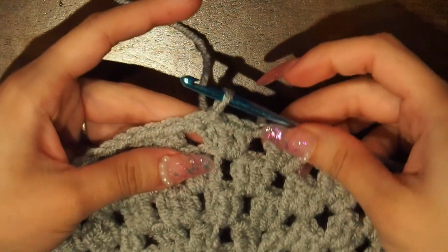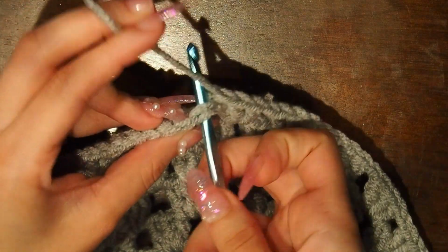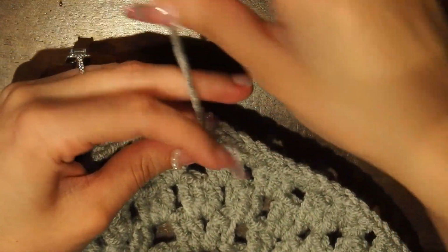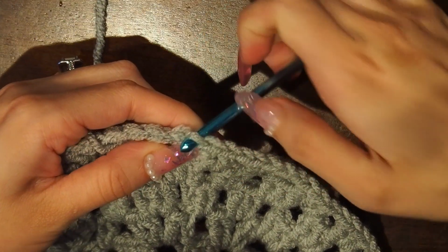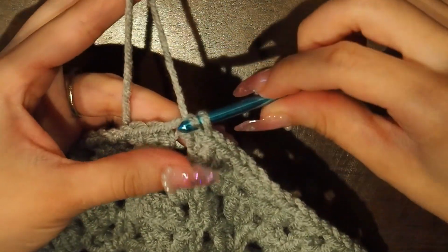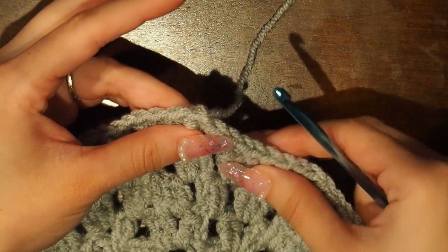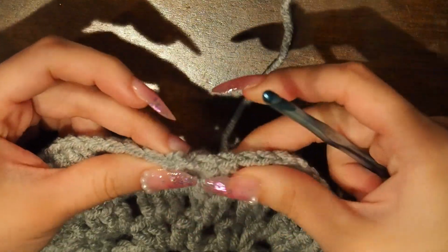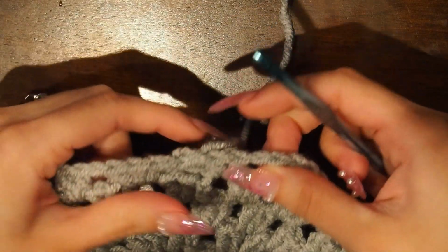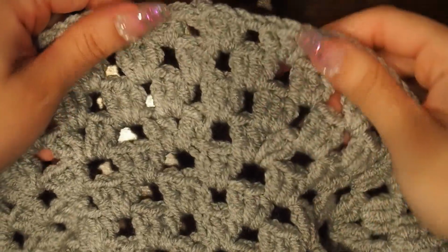Now the method that I like to use is simply pulling out the yarn and into the beginning stitch of your row, pull up your strand of yarn through it, and only through one side of the top loop from where the strand came from originally. Go ahead and pull the strand back through it, and it should look something a little like this, and it just gives it a sense of a seamless finish instead of having a big knot at the end. So this is what the hat is looking like now that I've woven in my end, and you can't even tell where the end is now.